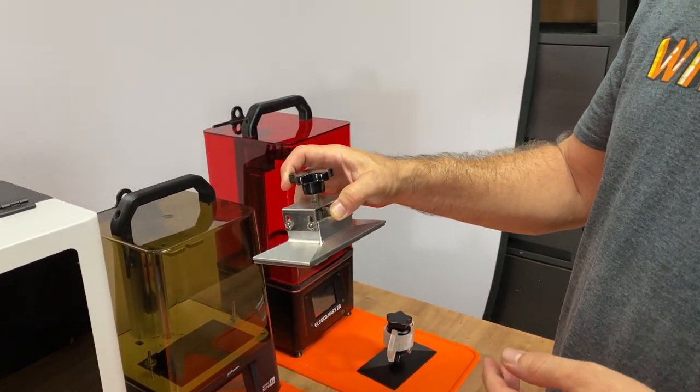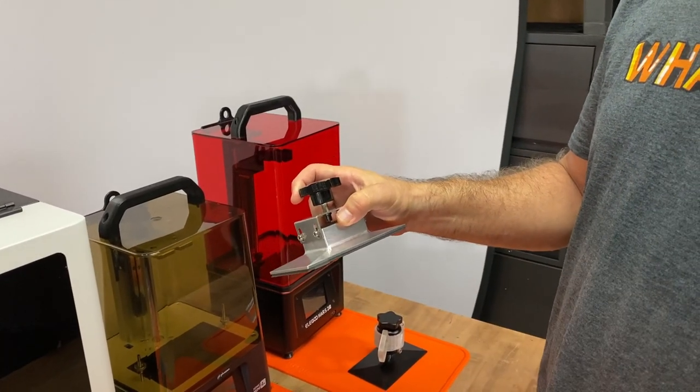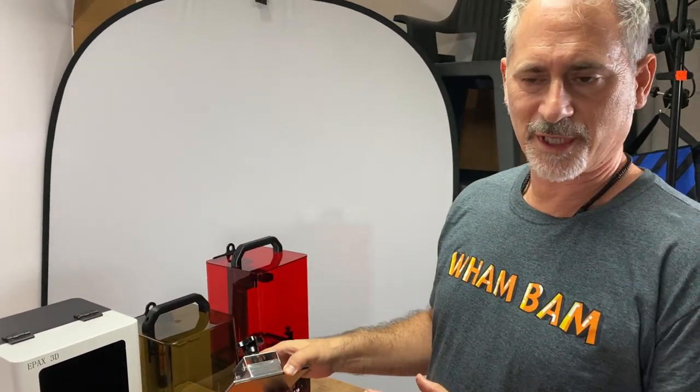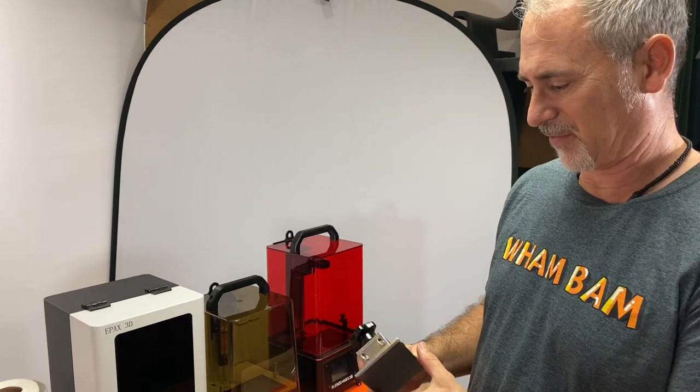There are a few ways to do it and I'll go over those. On our website we have some of the most popular machines and a description of whether you need to print a spacer or not. The reason I'm doing this step first is if you only have one printer and you need to print a spacer, now is the time to do it before you install your WAMBAM and find out it's too late.